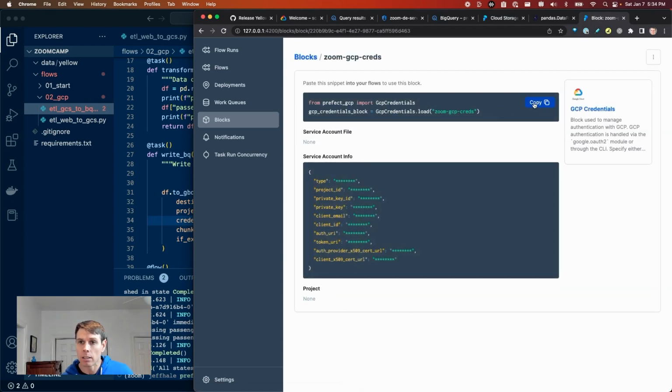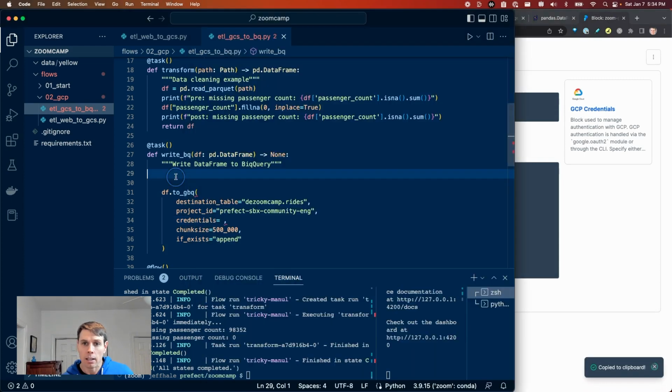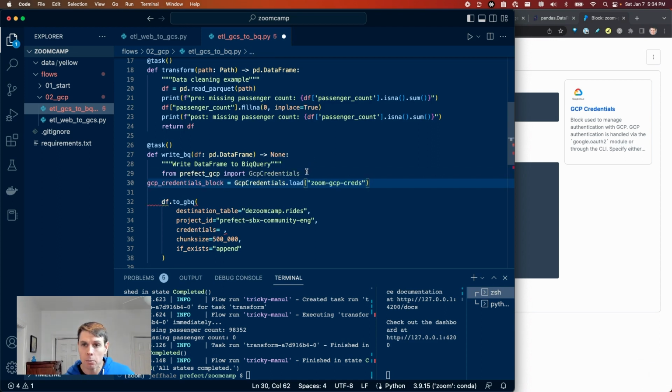So let's copy this, and we can hit tab, paste. So we already have the import up above in our file. So let's just do GCP credentials block equals GCP credentials block dot load. That's all we would need right there. Great. And then now we have it loaded right here for our argument for credentials.